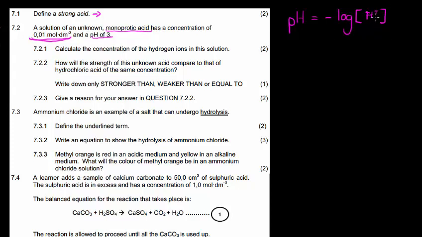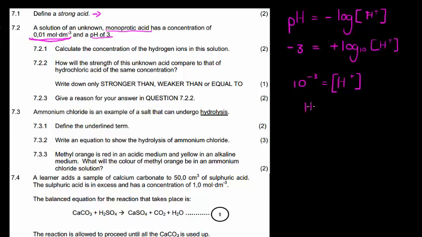Okay, so we want to find that value, which means we just substitute in here. We have a pH of 3 is equal to negative log. You know, a log is base what? If there's nothing? 10. Base 10. Okay, and we want H plus. And now we just solve this. So put this back into exponential form. So this means just get rid of the negative first. So multiply the negative on the other side. Okay, so that now we have 10 to the power of negative 3 is equal to the concentration of H plus.